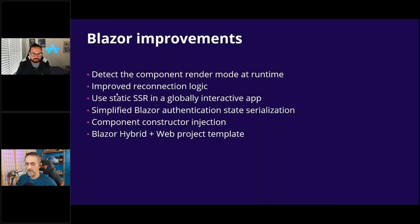We have some new Telerik template UI building templates that can make nice static pages for your applications for things like advertising, marketing, things that don't need to be interactive. And you can just host those pages up as static assets now instead of having to worry about Blazor server, Blazor client, etc. You can just host those up as static pages within an interactive app. So you can opt into these as well.